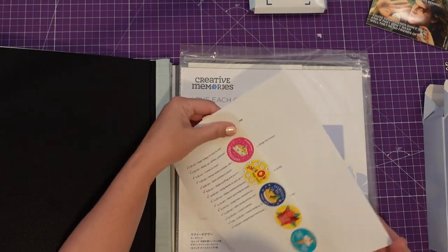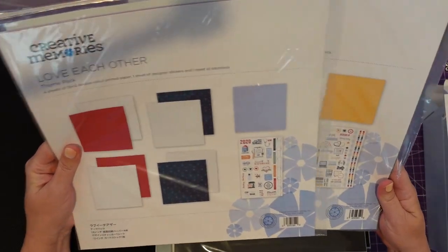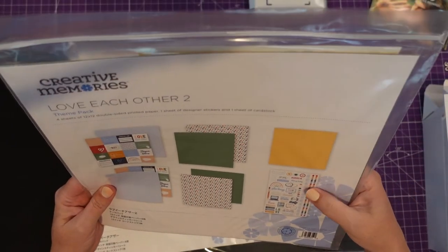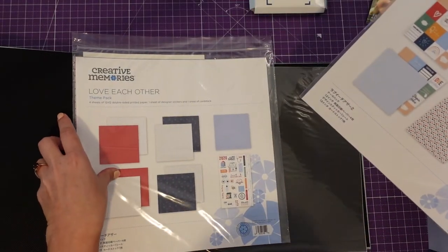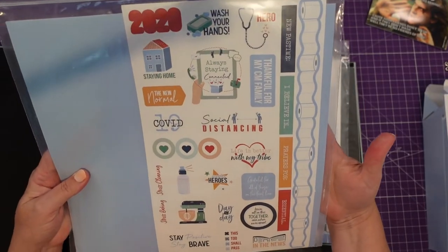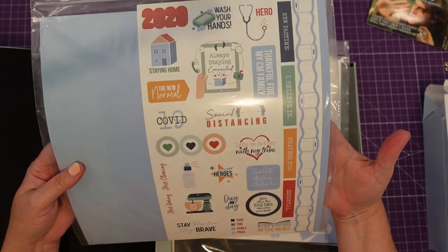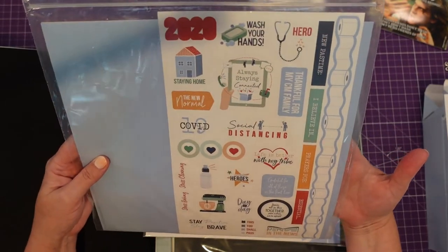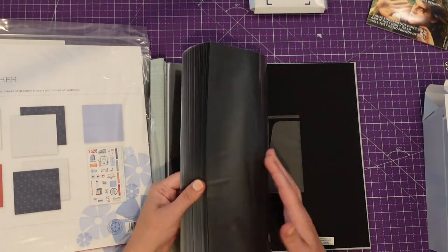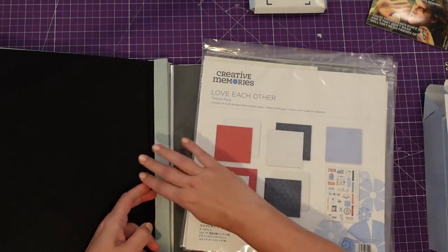I've got lots of different things here. Special Creative Memories packs that they made for COVID that have stickers about COVID-19 and social distancing and all of those keywords that you had to do: wash your hands, staying home, stress baking. So just some backgrounds for that. I've got a lot of pages loaded in here, and I believe I already replaced the things.